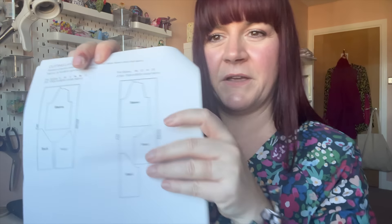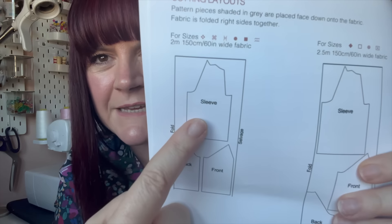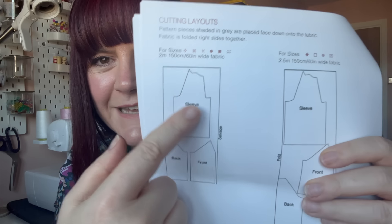The cutting layouts are very easy — you've only got your back, your front, and your sleeve. You can see how strange the sleeve shape is because of the raglan, and there's a dart in it too. I'm not going to go into too much more detail because I'm nearly at 10 minutes. My thoughts on this pattern: I think it's a nice pattern, though not one I'd choose since there are other Bells patterns I've made and loved. I'd like to have seen it in viscose and would have appreciated having viscose options alongside cotton lawn options.